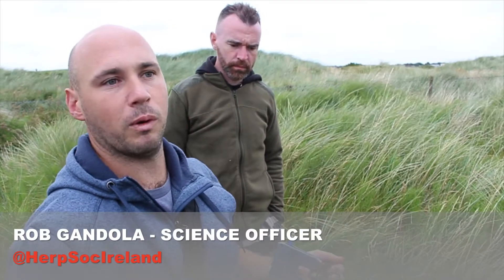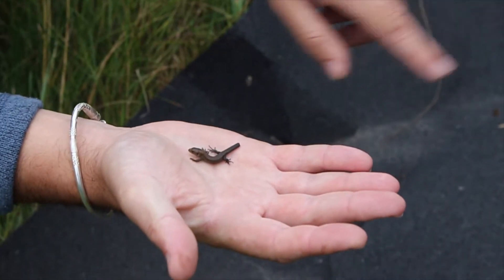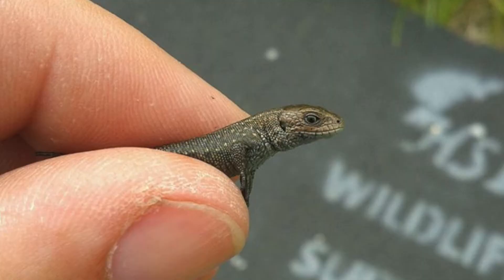What we want to do on the island here is look at trends — how many animals we see every year, how many juveniles we see — and when you look at that over time you can see whether the population is stable or whether there's a natural fluctuation in the population.